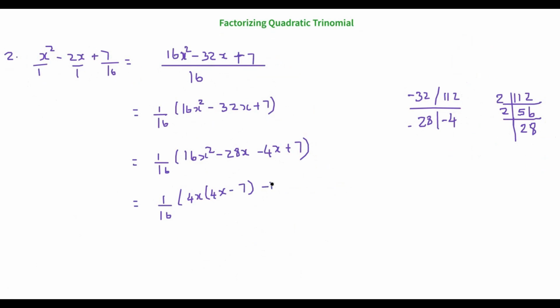So I'll take negative 1 outside because there's a negative sign here. So this will be 4x, and since I've taken a negative sign, this plus will change to minus because minus times minus is plus. So this will remain as such. Now as you could see, the numbers inside the brackets are same. So 1 by 16, and now what is same? 4x minus 7, you can write it as such, and 4x minus 1.